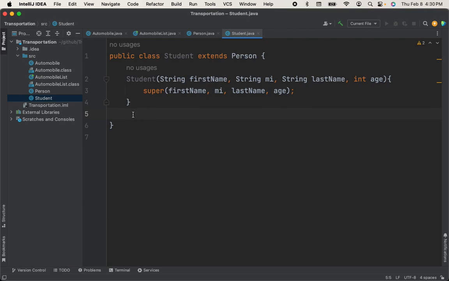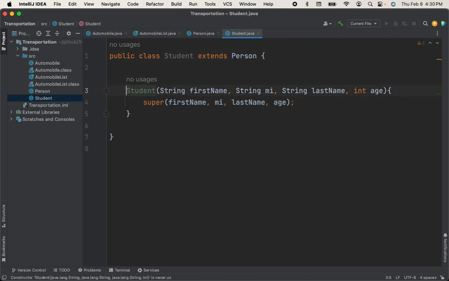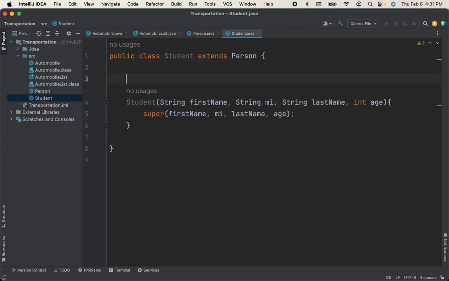And we could add some other attributes. Well, what's an attribute that's different from person that a student has? No money? No sleep?